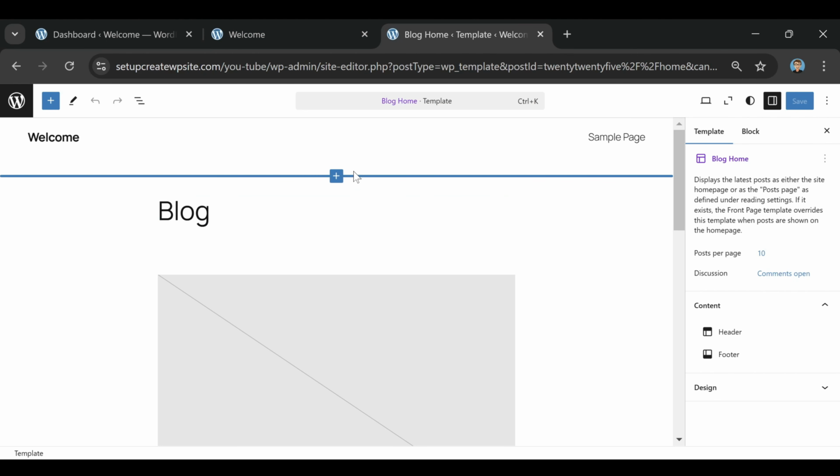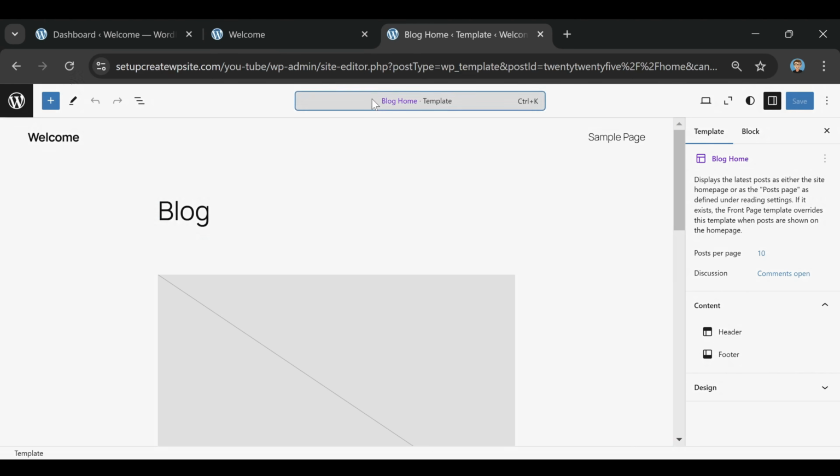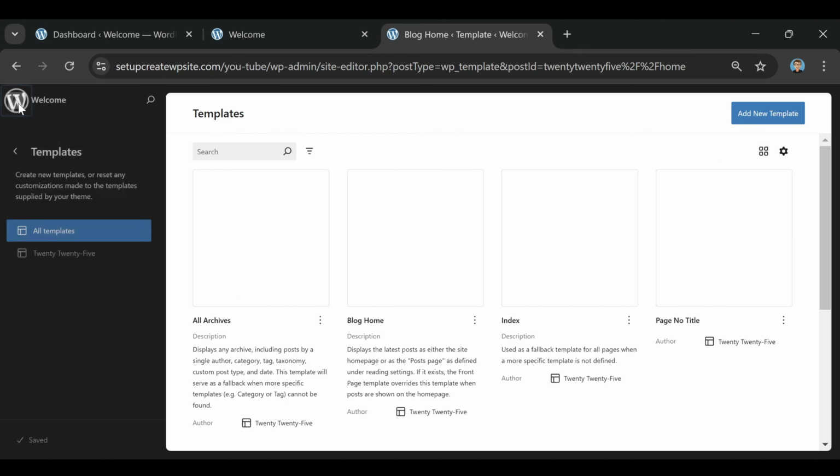From here, we're going to add 4 different pages. We need to add a home page, a blog page, a contact page, and an About Us page. And these are steps that you're going to take every time that you create a site like this. To create a new page, you can either go up here and type in Add New Page, or you can click on this Open Navigation button here.